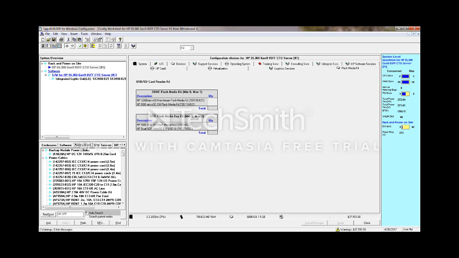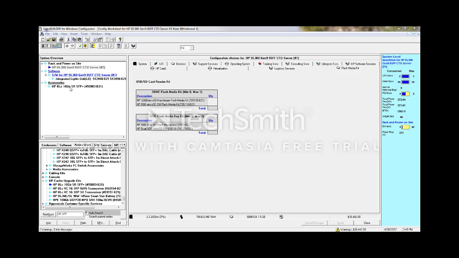The only other thing that we really want to check out down here is the accessories and add-ons here. So let's say, for example, I wanted to add an SR SFP for the 10 gig Ethernet cards that I added in the configuration. I can type that in, click Next. Here's my 10 gig SR SFP. So I can just go ahead and double click on that item. Now we'll see it up here.